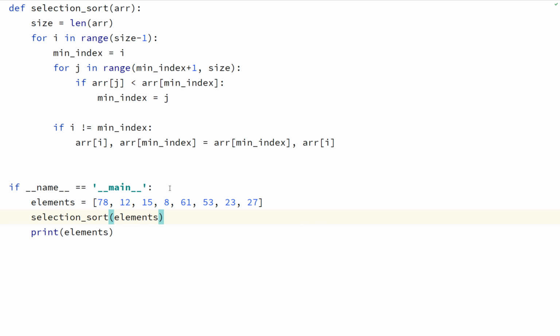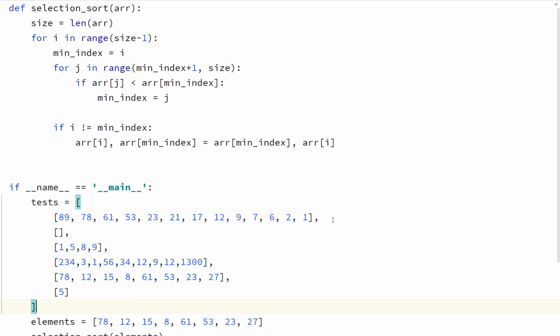If you ever wonder how the sorting worked in each iteration, you can set a breakpoint. I'm in PyCharm, by the way. You can exit this Zen mode and set a breakpoint and debug it line by line to see what's going on in each iteration. I like to run test cases usually on a code like this.